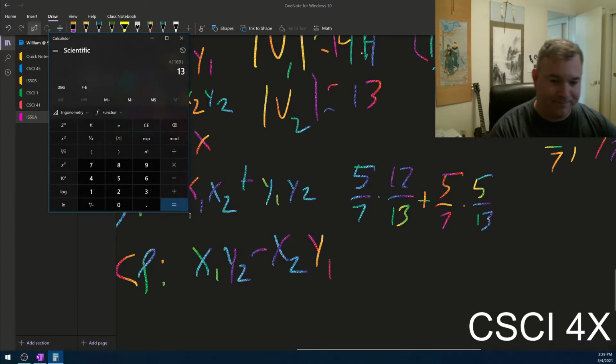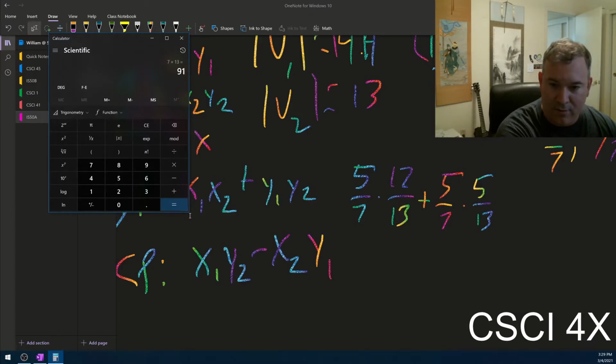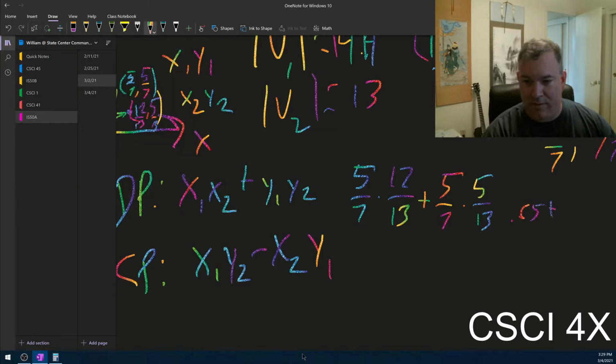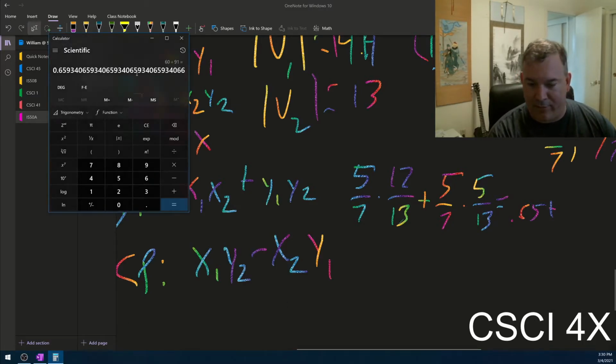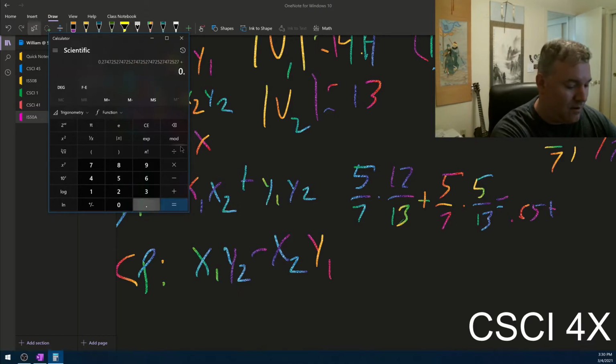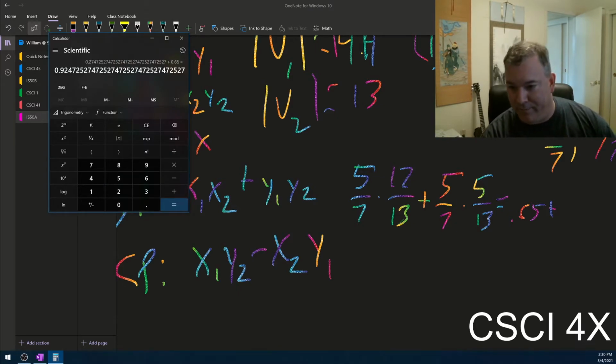Calculator time. 7 times 13 is 91. All right, so 60 divided by 91 is 0.65, plus. So this number here is 0.65. I'm just doing the math real fast. 7 times 13 again is 91. 25 divided by 91 is 0.27. 0.65 plus 0.27 is 0.92. Okay, so the dot product is 0.92.